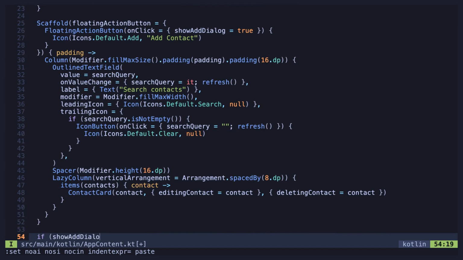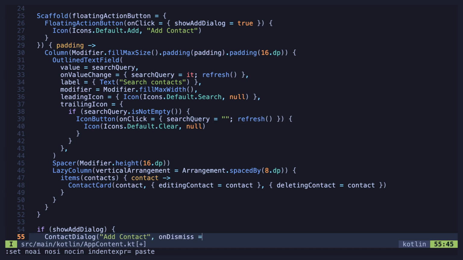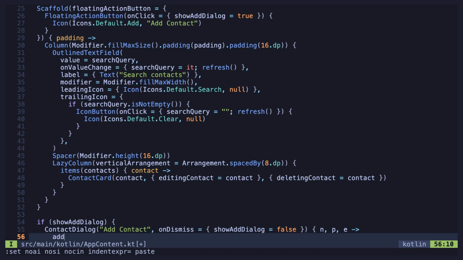Three dialogs: add, edit, and delete. The same contact dialog component handles both add and edit.